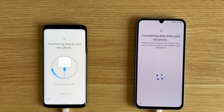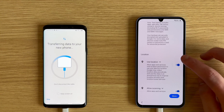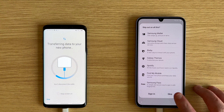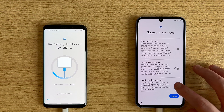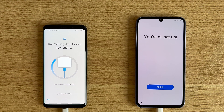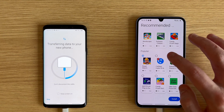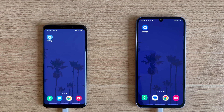Click on Next and the data transfer should begin. This could take a while depending on the data being transferred and your Wi-Fi speed. Allow it to complete. However, if you are setting up your device for the first time, you should be allowed to complete the setup process while data is being transferred — there won't be too many steps left. These include turning on or off backups, and when you get to signing into or creating a Samsung account, look out for the Skip button as you can do this later if you want to. Also remember to keep an eye out to opt out from any data collections. There will also be a section on installing recommended apps — these are not related to the transfer and are just apps you might like. You can uncheck the box next to these to not install them.